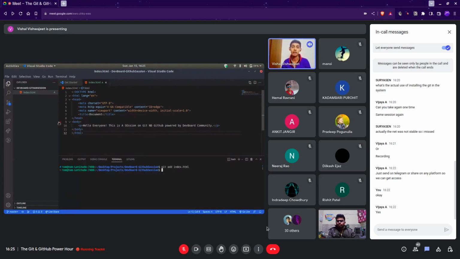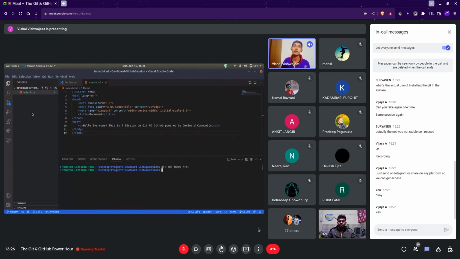Let me tell you the difference between the staged area and the repository. The staged area is an area between the working directory and the repository. Once you make 3 to 4 changes, you add these changes to the staged area one by one.